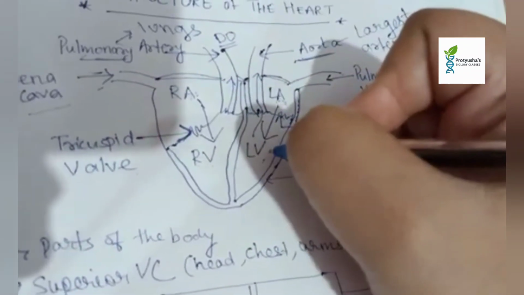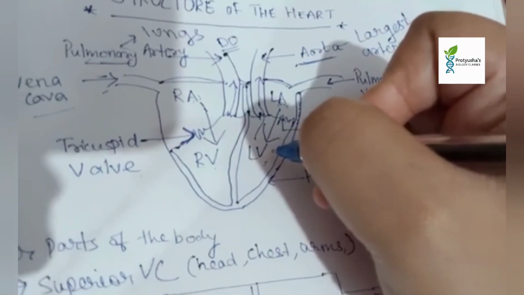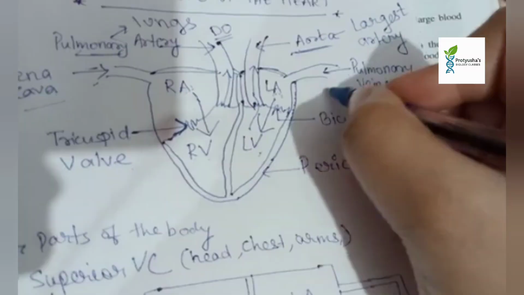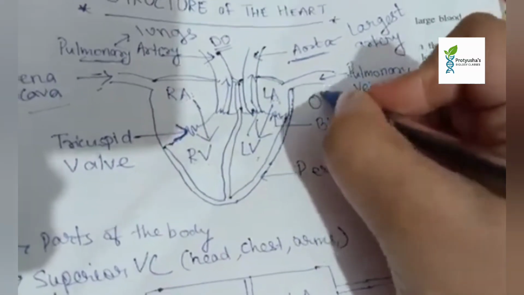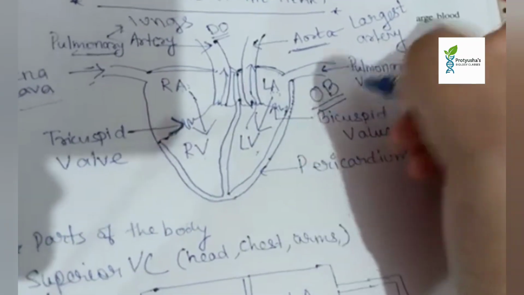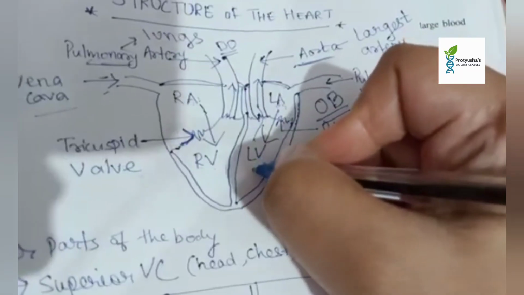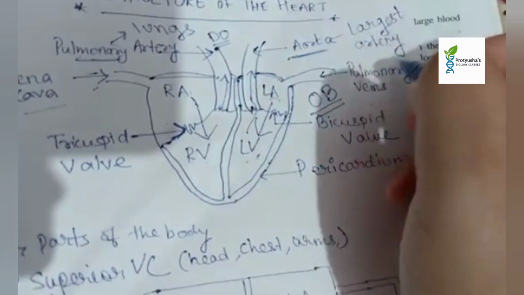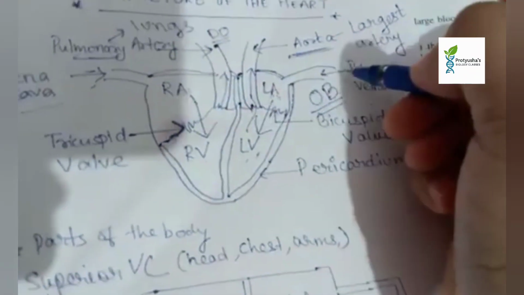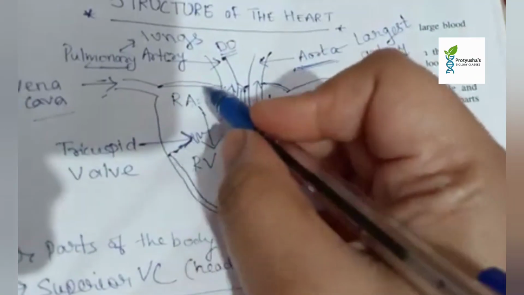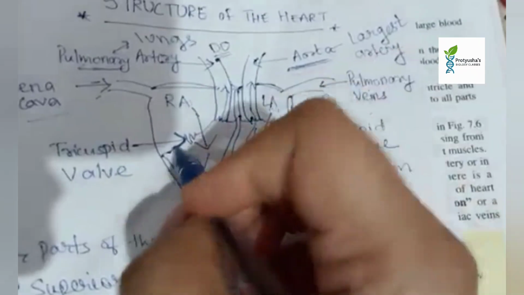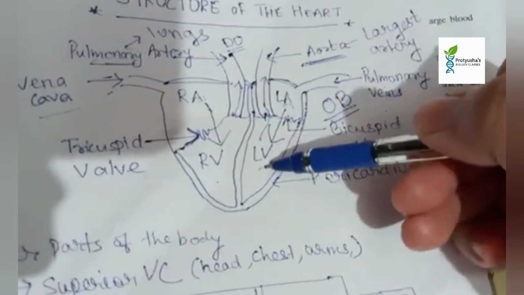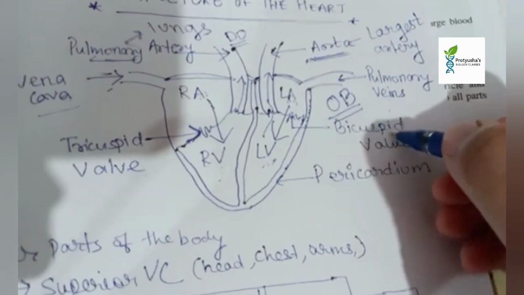So from the left ventricle, now the blood has oxygen in it. It has gone to the lungs, and the pulmonary vein had brought oxygenated blood. So now the left ventricle will distribute the blood to all the parts of the body through the aorta. Now between the right auricle and right ventricle, we had the tricuspid valve. Same way, between the left auricle and the left ventricle, we have a bicuspid valve.